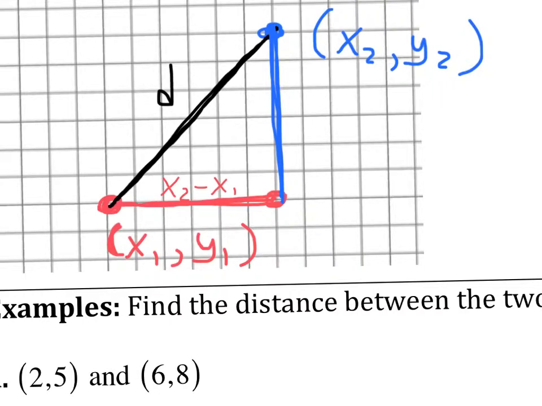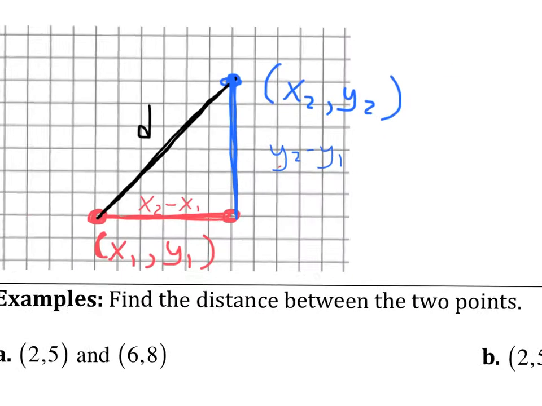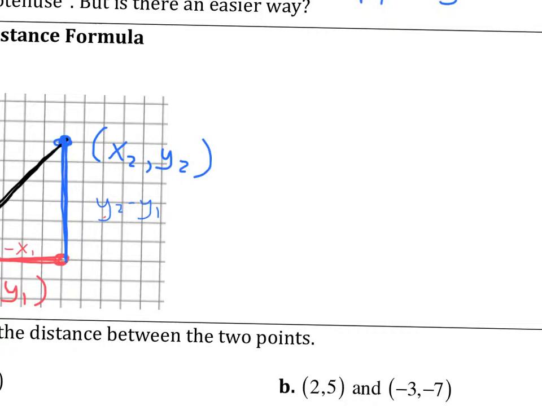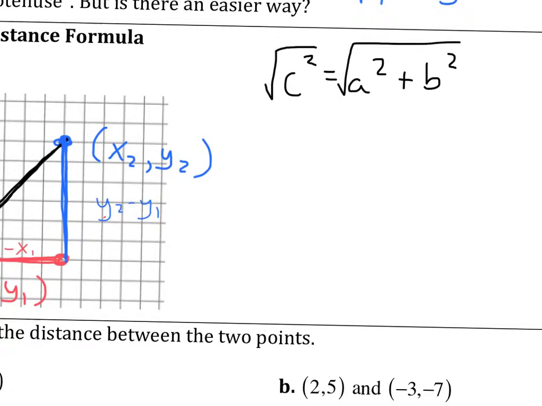So we are indeed going to write that down. y2, and let me use blue, y2 minus y1. And that's going to find that. So notice what's going to happen here. When I use the Pythagorean theorem, which says c squared equals a squared plus b squared, I'm going to solve for c, but instead of calling it c, it'll be called d in just a moment. In order to get c by itself, I need to square root. So c here is equal to the square root of a squared plus b squared.